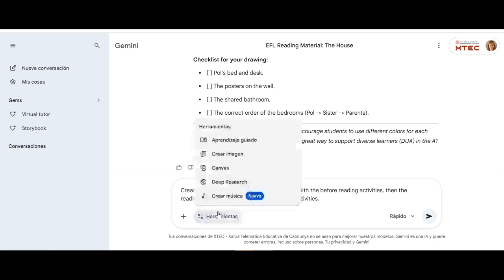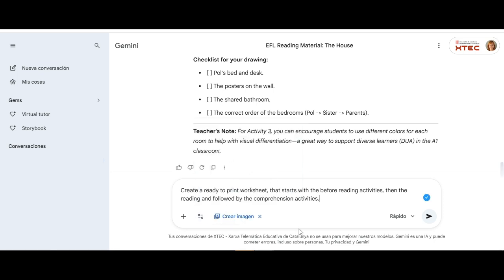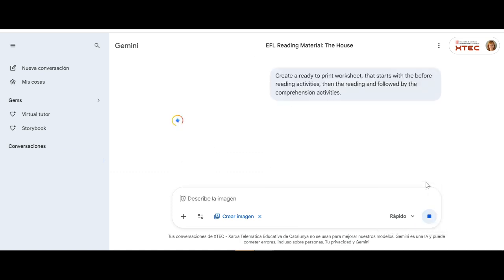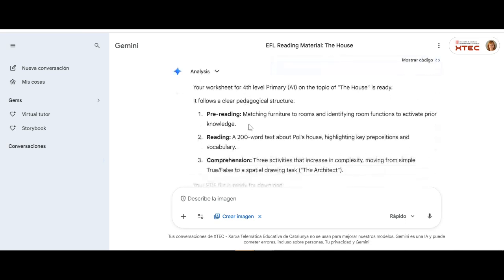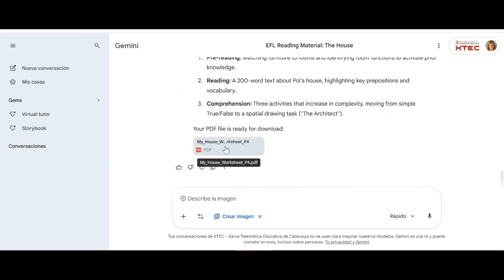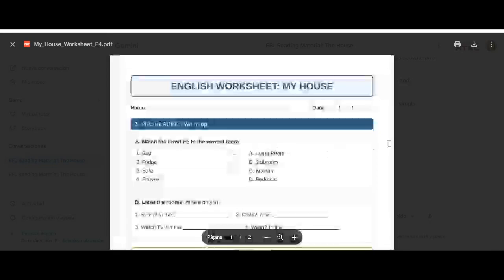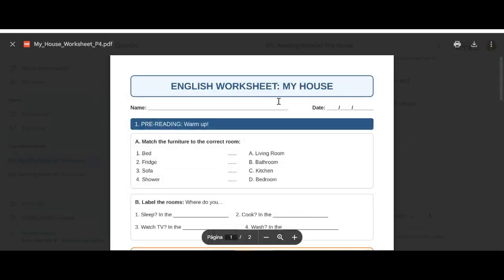In this case, I have to select the create image mode, and then continuing with the fast one, I send it. So this is what it does. It creates a PDF that I can download and print. So maybe if I asked for a specific title, it would put it here.